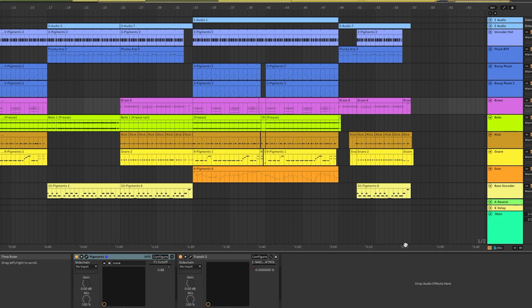Remember, there were no samples in that song, and the only synth I used in the whole thing was Pigments 6. So if you've been looking for a powerful all-in-one software synthesizer, I can absolutely recommend Pigments 6, and if you already own Pigments and haven't upgraded yet, it's definitely time to do so. The vocoder alone is worth the upgrade. I mean, the upgrade's free, so it's all worth it, but the vocoder is just fantastic.